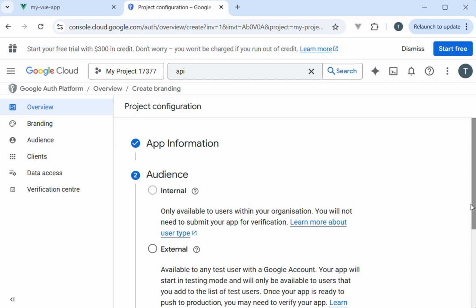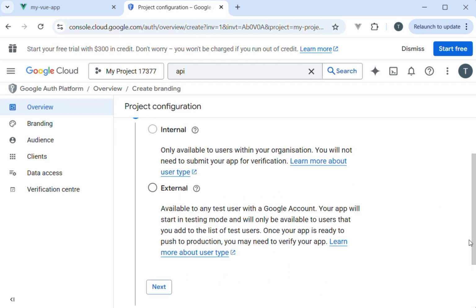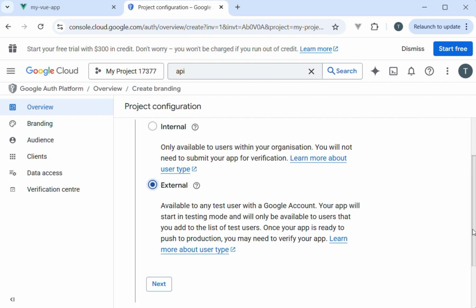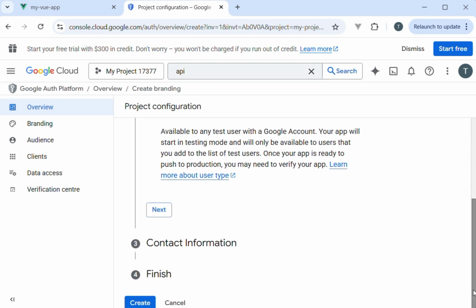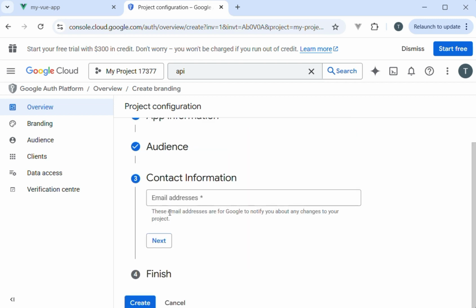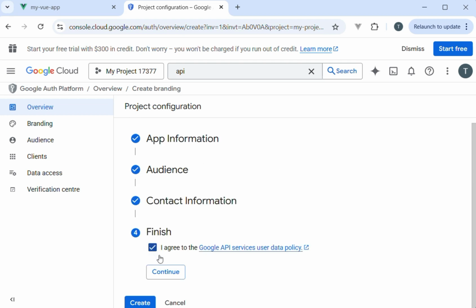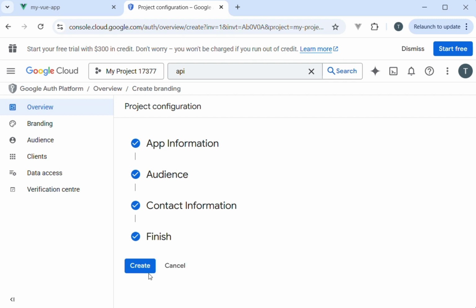Next, you put it as available to test with any Google account tester now. So once you're going live, they'll give you a new key. This one is just for testing. So you click on next. Just click on your same email address or any email address. Then agree, finish. Click on create.